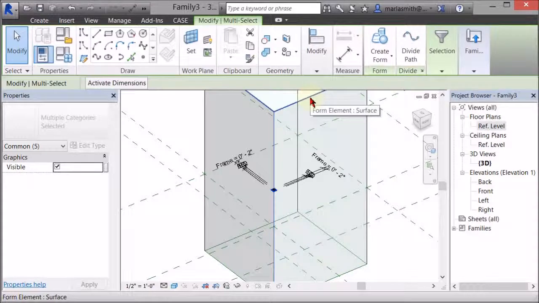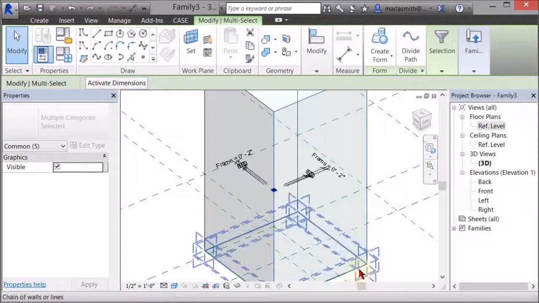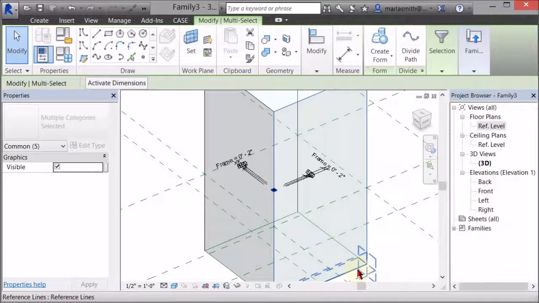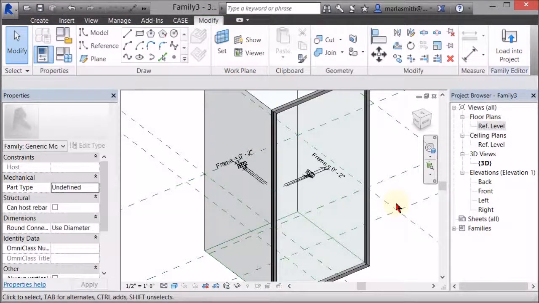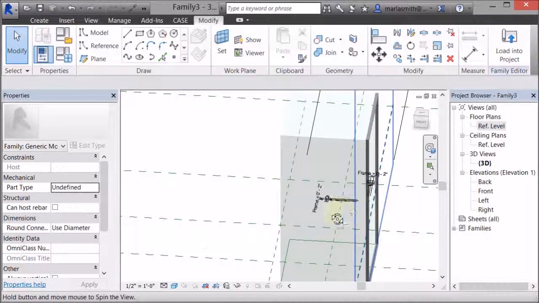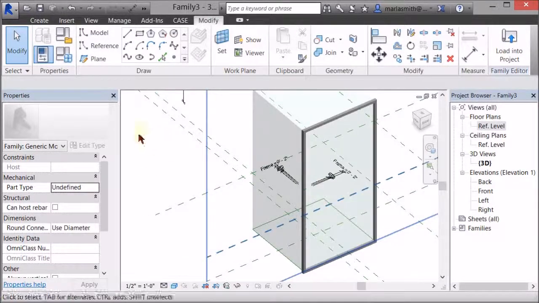I'll hover over this one and tap the Tab key until I get to the edge, hold down the Control key, left click, tab through until I get to the edge, hold down the Control key, add to selection, tab until I get to the edge of the box, hold down the Control key, add to the selection, and then create form. It's going to sweep that edge and associate it, host it on the edge of that box.